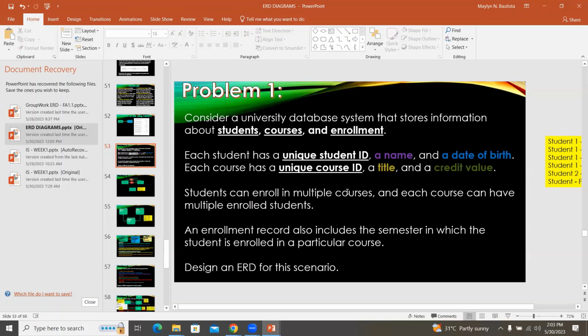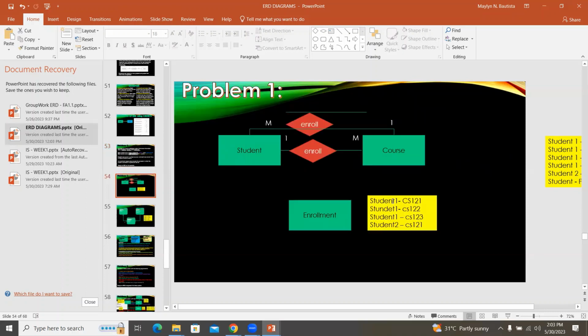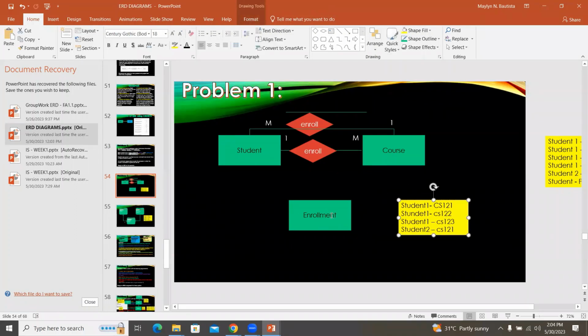So here we have one student, student 1, enrolled in CS121, CS122, and CS123. So this is the possible content of enrollment plus the attribute semester.